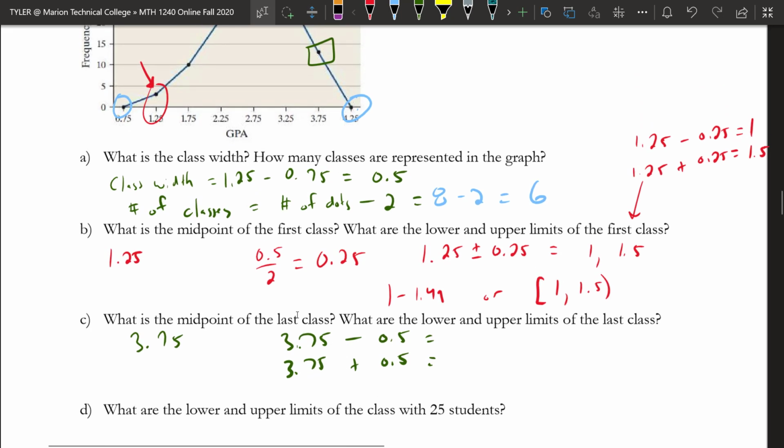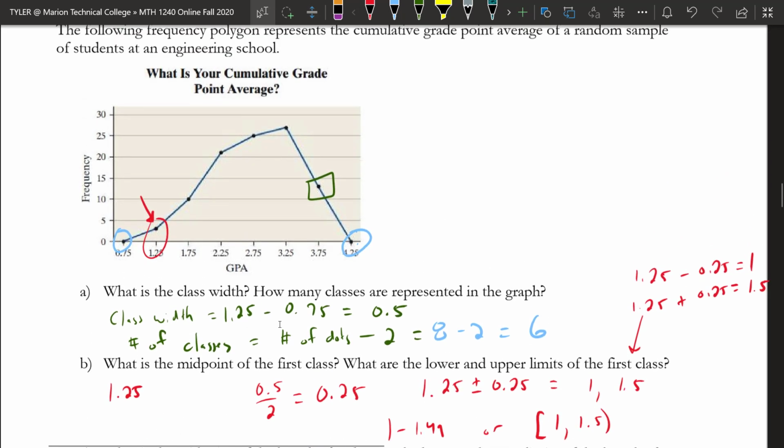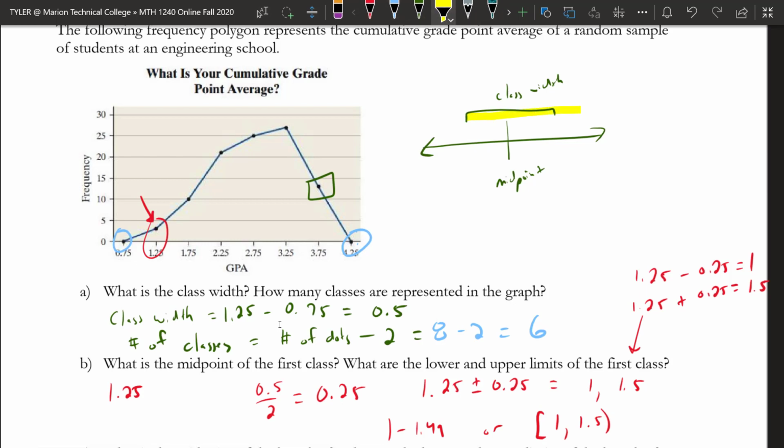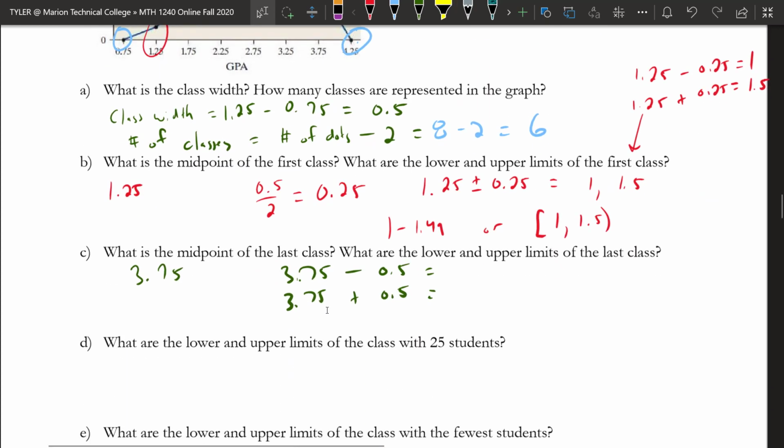And you might be wondering, why did I take the class width and divide by 2? Because if you think about it, here's a number line. Maybe between here and here represents the class width. Right down the center is going to be where the midpoint is. So what I want to do is take this class width, this distance, and divide it by 2, because that will tell me each of these parts. What I'm after is trying to find these two tick mark locations on a number line. So hopefully that visual makes more sense as to why we're doing that.